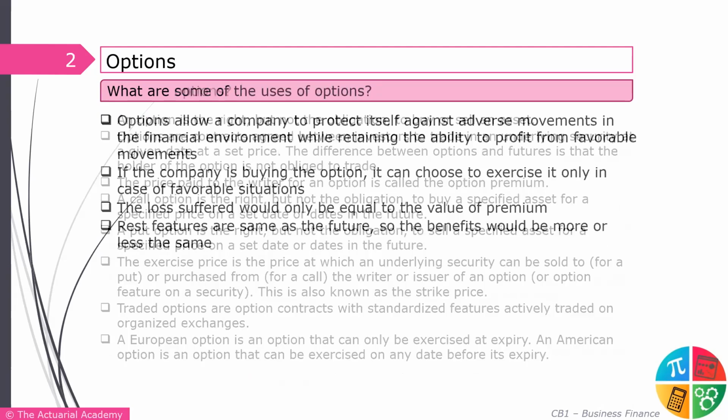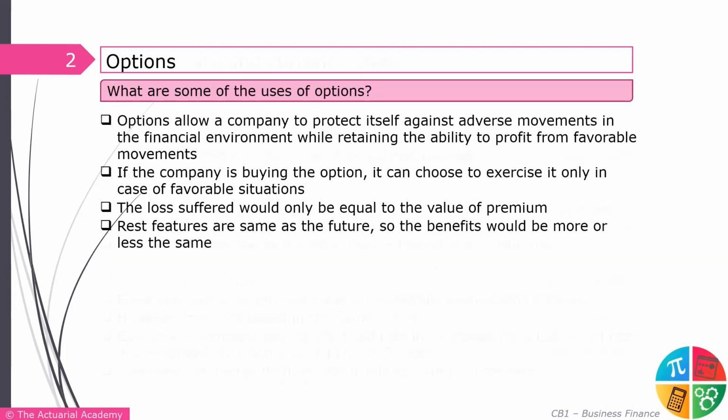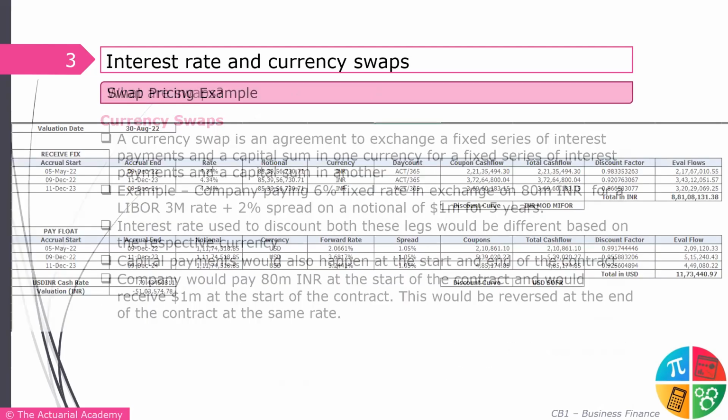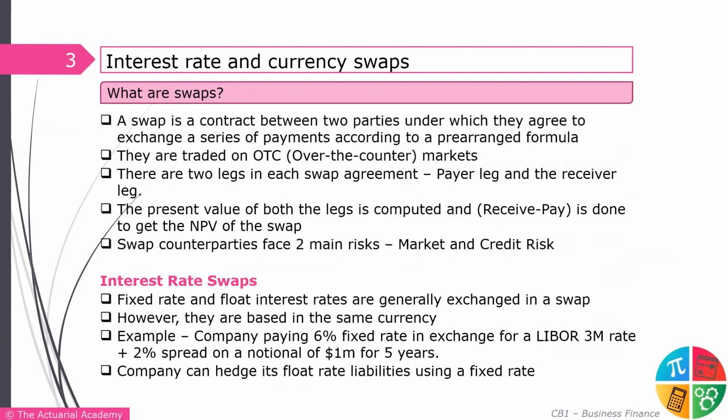Then we moved on to options, and we also saw the uses of options, and that's where we ended the lecture. Interest rate swaps and currency swaps are what we need to look at. So it won't be a long lecture, just a short 30 minutes probably. So I'll just start off.